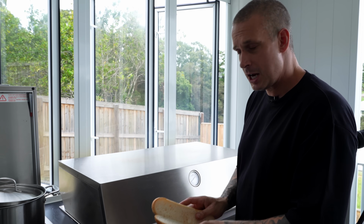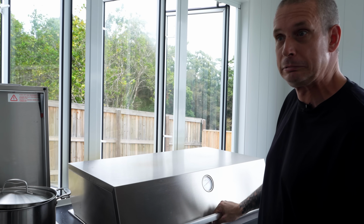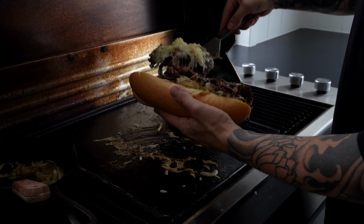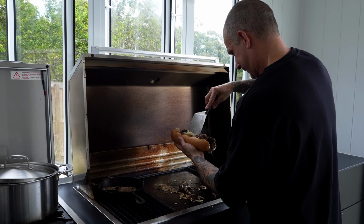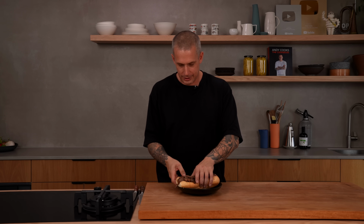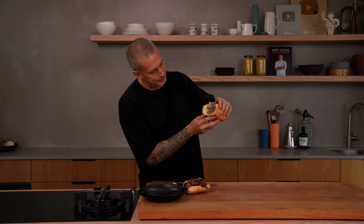Got my bun ready, my tummy's grumbling. It's ambitious. All right, time to load that sandwich up. And load her up we do. Can I fit it all in? Looks pretty good. Let's get it inside. Let's have a taste. I'm gonna do a sacrilege and cut it in half, but it looks pretty good. Beef, cheese, onions, look at that cross section. I think that's the trick, is to try and load it up.